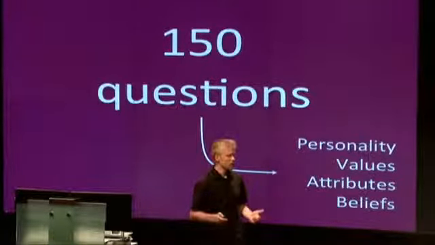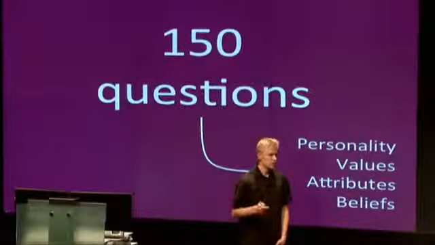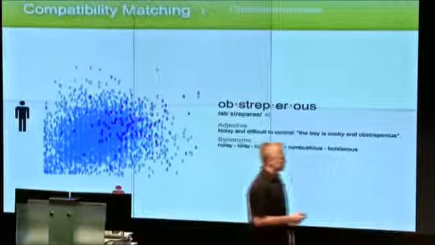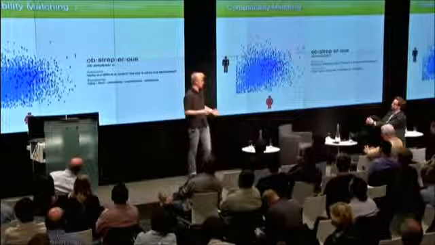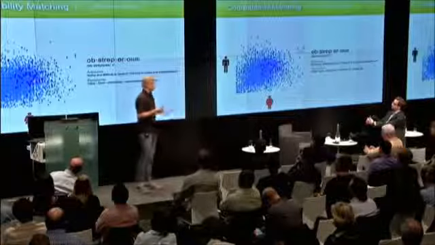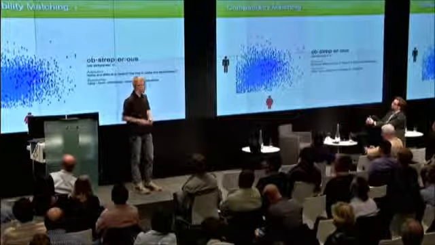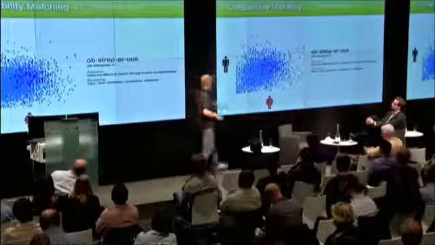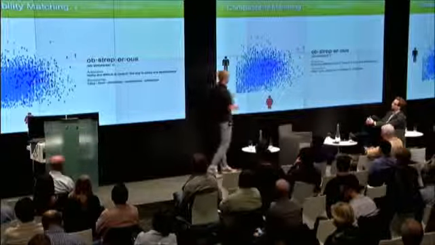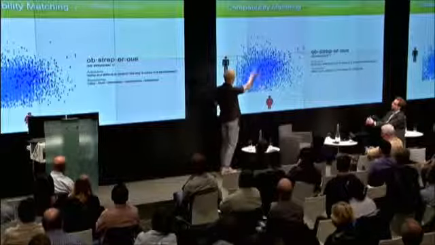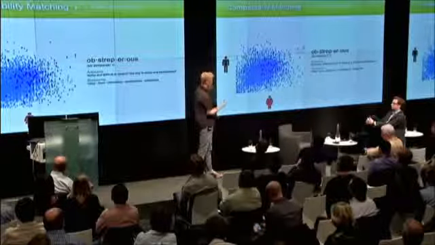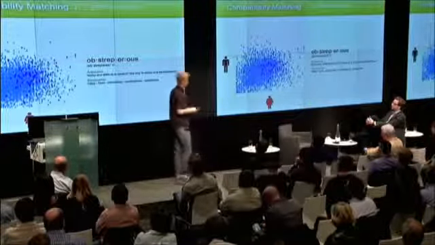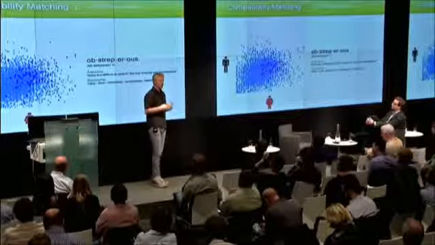To give you an example, one of these dimensions that's quite predictive is obstreperousness. On this chart, you can see a sample of several thousand marriages, and each dot is a marriage. The blue ones are happy marriages, and the red ones are less happy, distressed marriages, where the two people are talking about divorce and are not spending much time together. This is obstreperousness of female and of male, and the more obstreperous people are on the right and to the top. Already from this one dimension, if I know how obstreperous these two people are, I can build a model that will predict the probability that they will be happy or not.